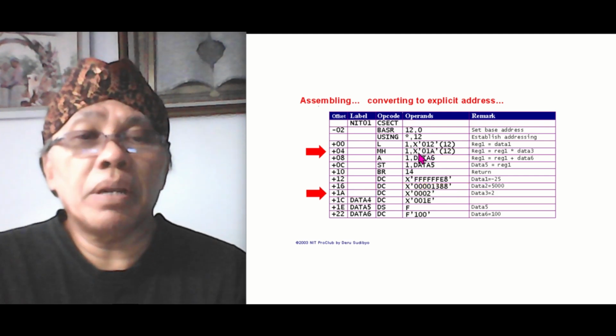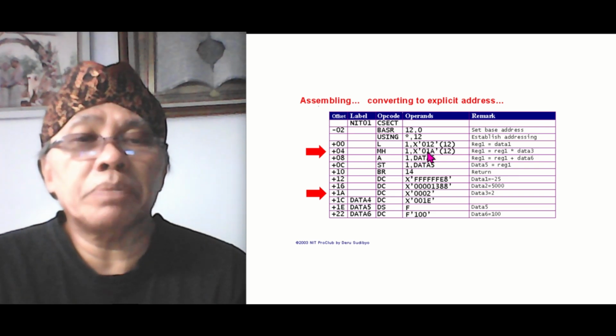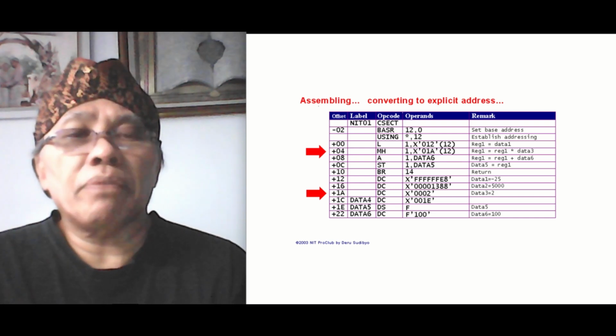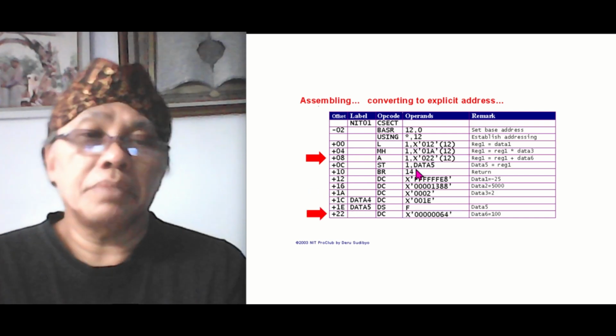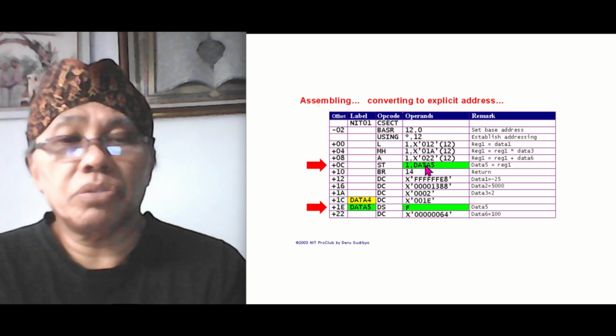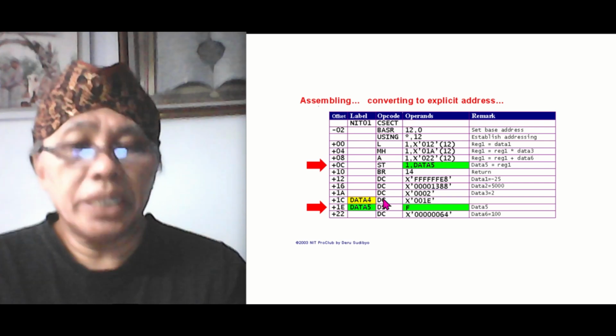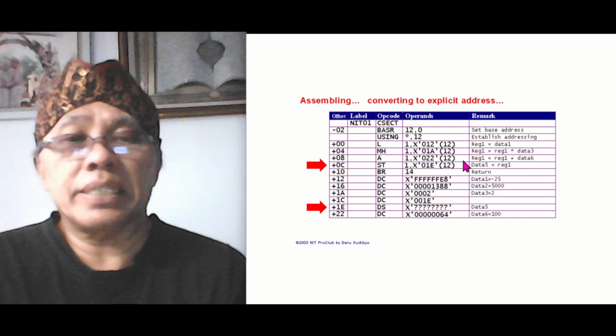Then the data 3 label is converted to an explicit address with displacement 1A using base register 12. Next, data 6, in a similar way, becomes 22 hexadecimal displacement for base register 12. Next, also the same: the displacement is 1E, so it will be decoded like this.